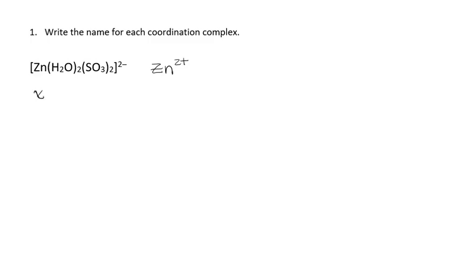However, I think it's a good idea to double check mathematically, like we did in the last example. So the zinc is X. We have 2 waters, so +2 times a 0, plus 2 times the charge on sulfite, which is a -2, and that has to equal the charge on the complex, which is a -2. So doing this math, we end up with X minus 4 equals -2, or X equals +2.